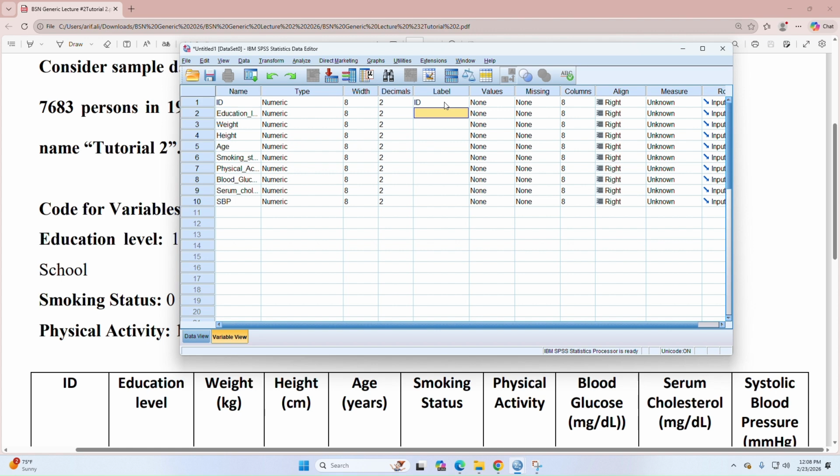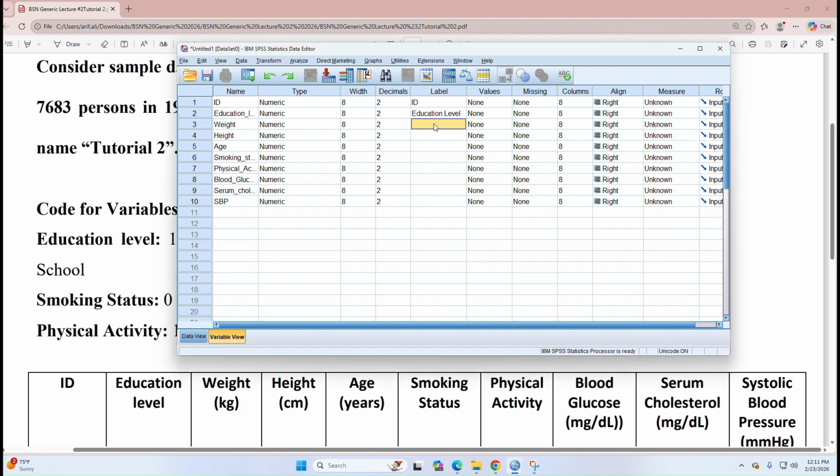And the next one is education level. We give the space in label, press enter button.